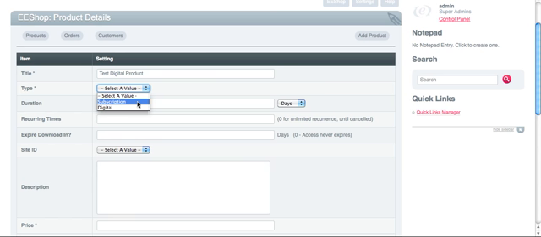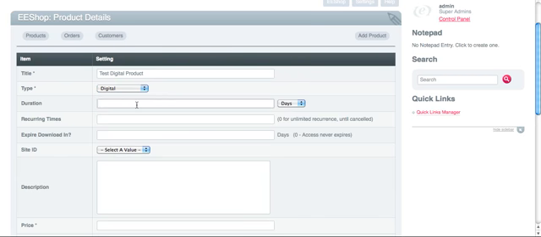As you can guess, if you select a subscription value here, that means it's going to be a recurring membership fee based product, where you want to charge your customers a fixed membership fee every month or year or maybe quarterly or semi-quarterly, whatever is your membership plan. And if you select a digital product here, that means a customer just needs to pay you once, and once the customer pays you, you just offer them a download link of the product. So for this example, let's go ahead and select the digital product here.